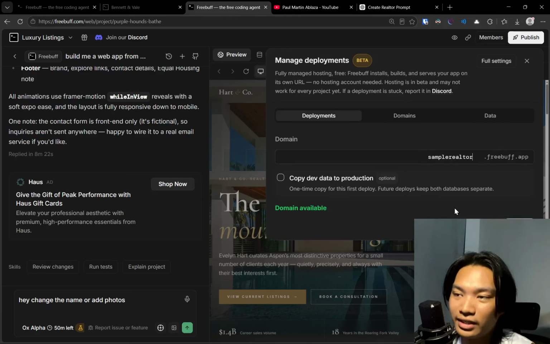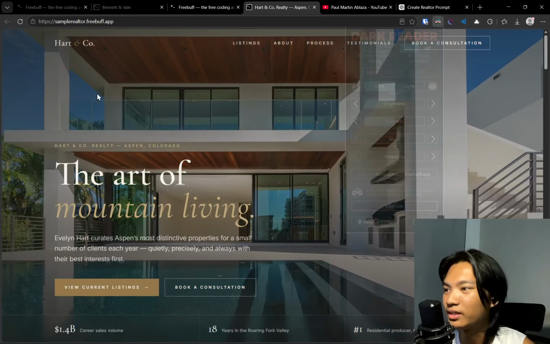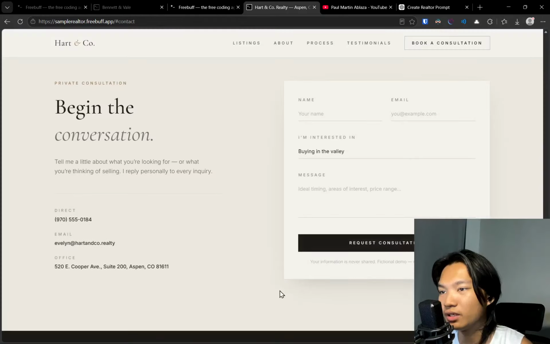And okay, it doesn't look good at my end. Why does it look good here? Oh yeah, I do have dark mode on. Okay, that was my bad. Let's just try to load it in again. There we go. Awesome.